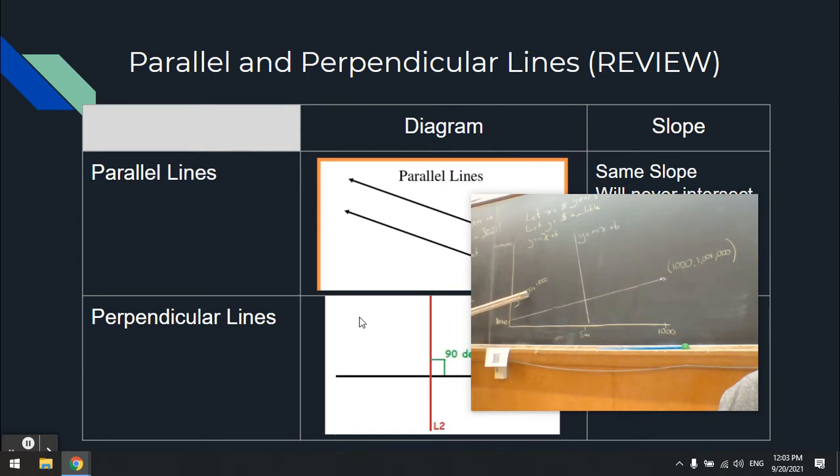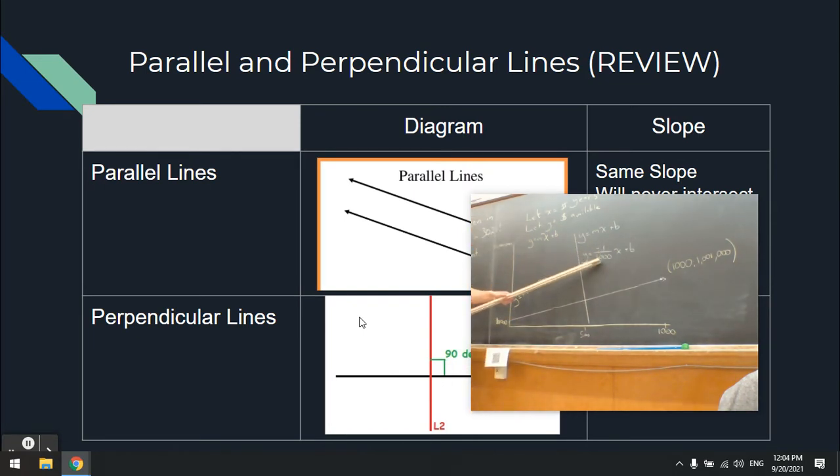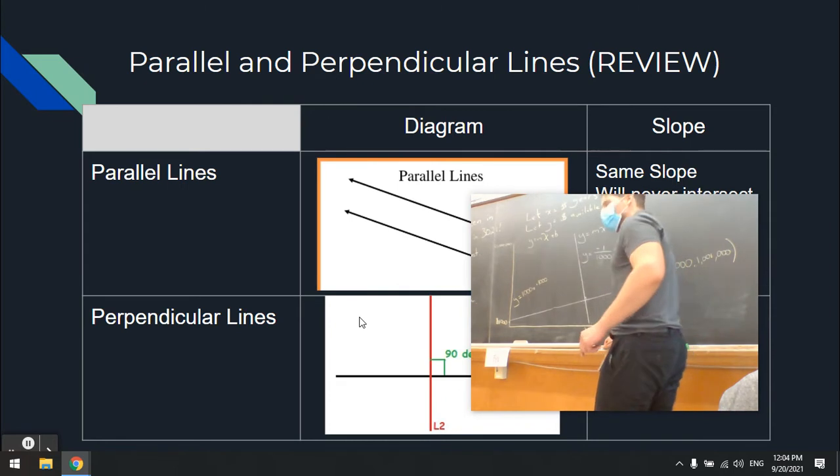So this is a slope of 1,000x, and it grows by $1,000 every year. This one will be y is equal to, I have to have the 1,000 on the bottom, and the negative 1 on top. I think the flavor should be chocolate. Yeah, right. So the 1,000 has to be on the bottom, and this is on the top. So here, I have this line 1,000x. A line perpendicular to it will be negative 1 over 1,000 x. Like that. And that would be perpendicular.